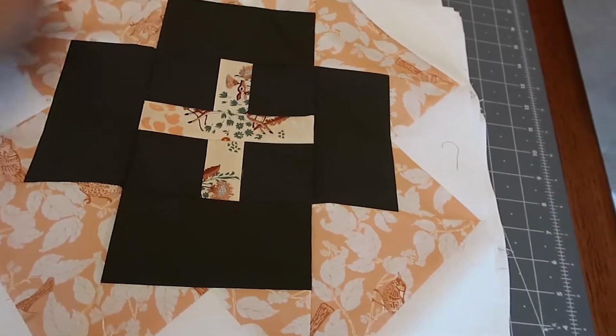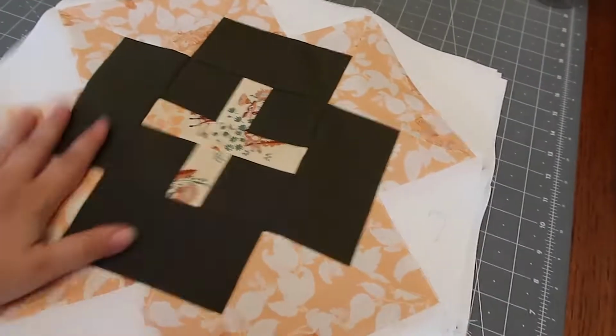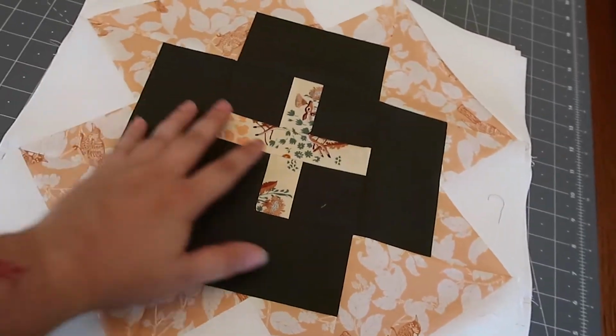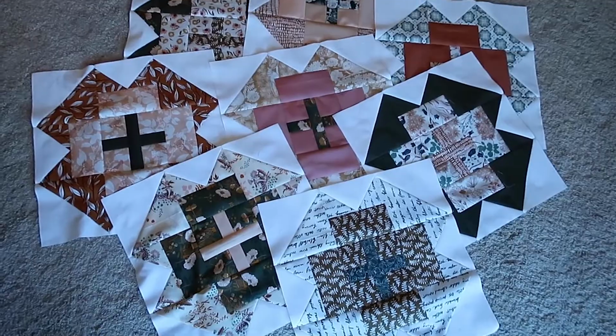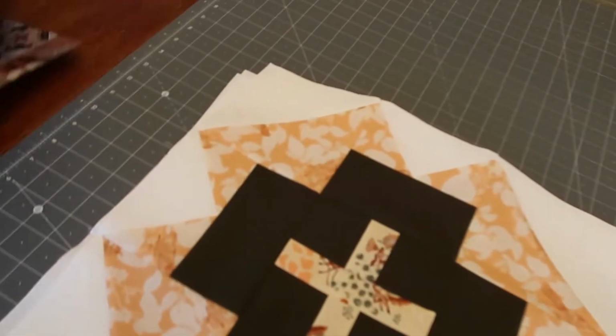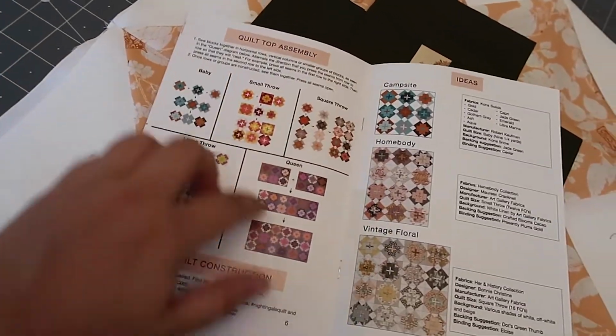I got all of my blocks done and sewn together. I think they look really well. I really like all the combinations with this fabric line. You can see I laid some out just to take a picture. So I think they turned out so well. So now I just have to start laying them out and figure out how I want to put them in the quilt.